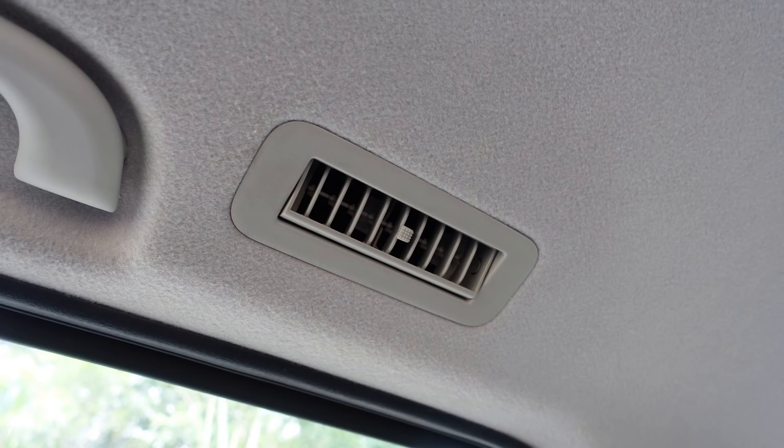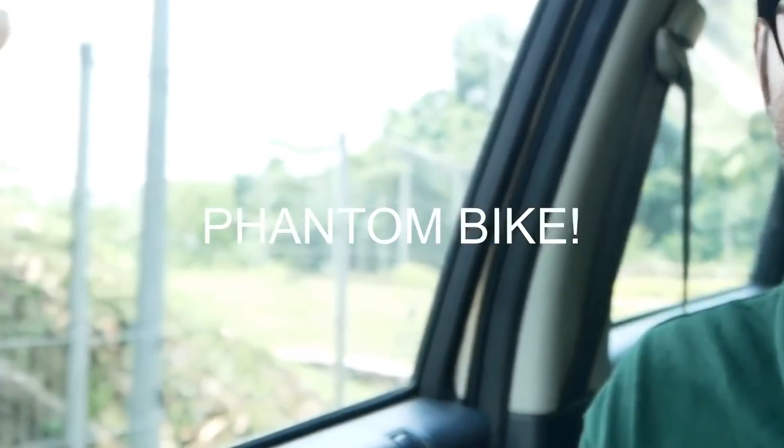As an MPV it also has nice rear blowers — every row gets a couple of blowers at the back, and they're easily controlled by the driver up here. That switch right there, I think it's a good position — I don't really have to look at it, I just feel up here and I know where it is.